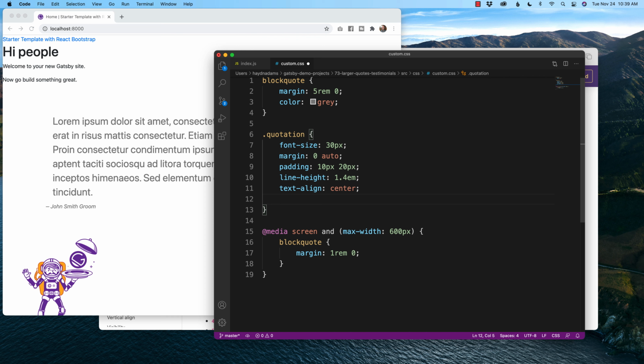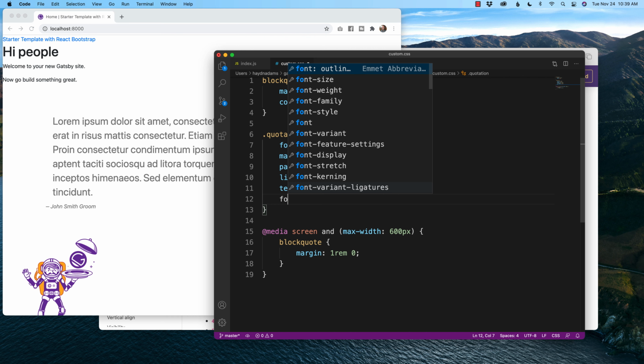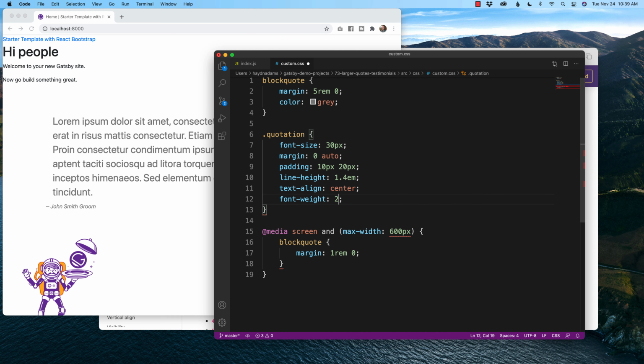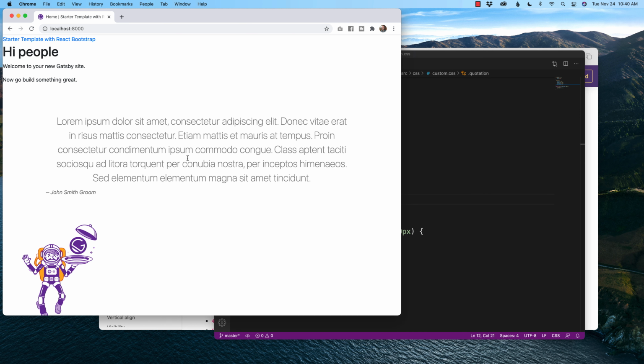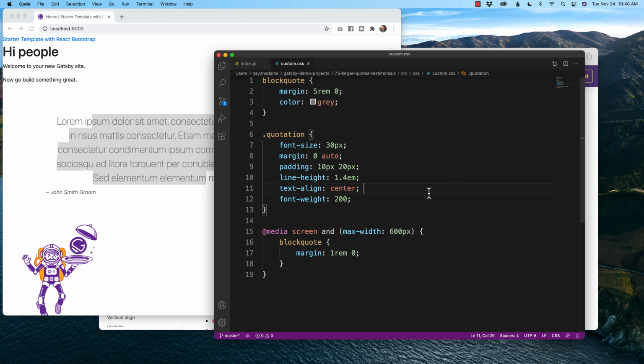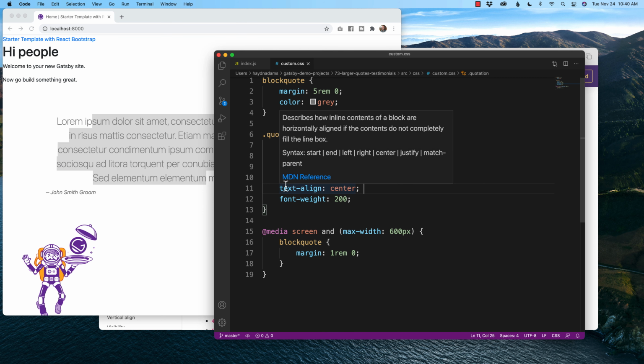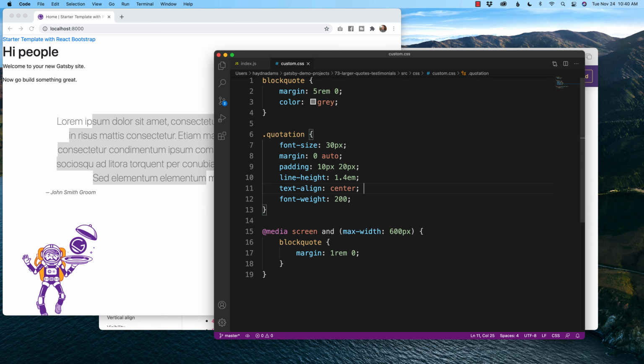And I did have a lighter font, so I am going to say font weight 200. There it goes. Nice and clean. And now it centers it. I'm not quite sure why before it was doing that, but I did want to pull a lighter font, in this case right here. So font weight 200 and center did catch. Every so often I find in Gatsby that the hot reload on random CSS pieces just takes an extra kick to kick into gear. I'm not quite sure why, but it is what it is.